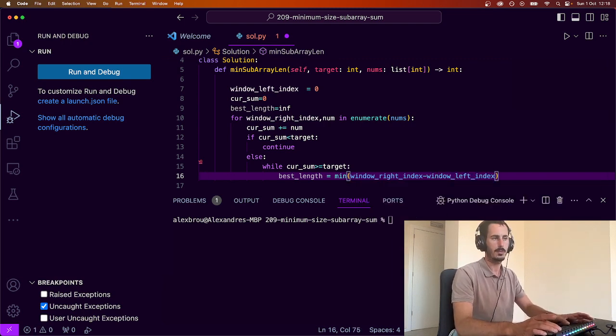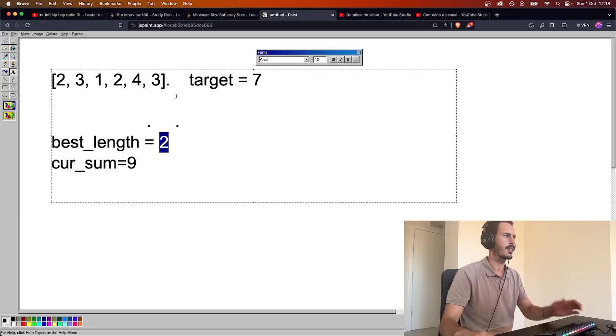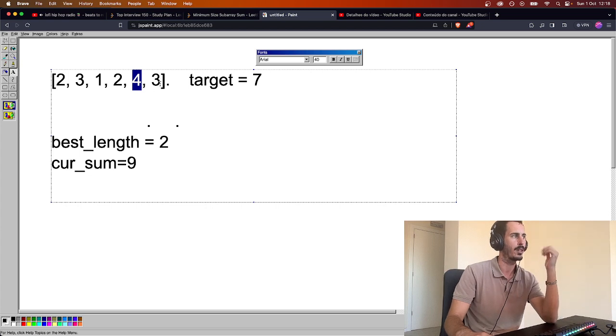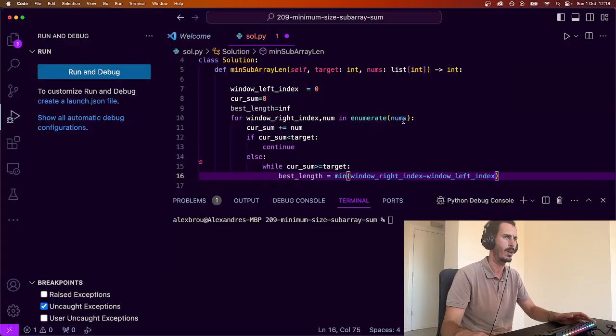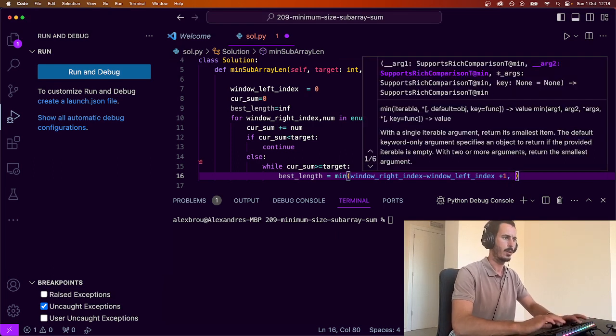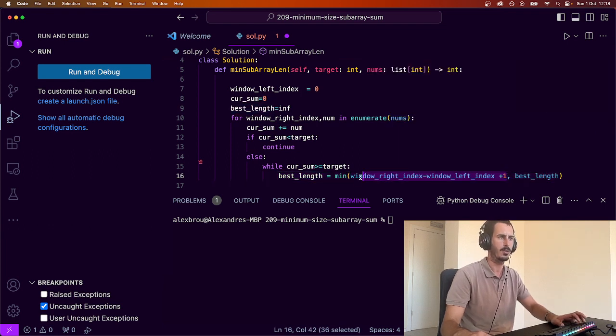This will actually bring us a problem because let's say our index here is 0, 1, 2, 3, 4, 5, and this is 4. 5 minus 4 is 1, but we have 2. Our size is 2, so we need to add another 1, plus 1, or best length, the minimum of best length and our new result.